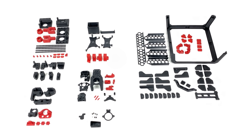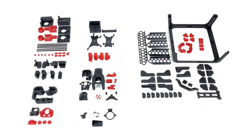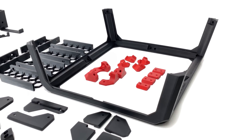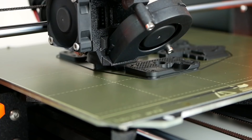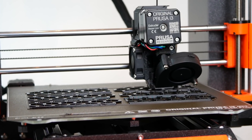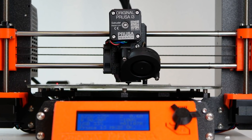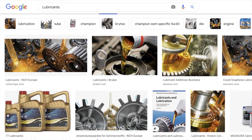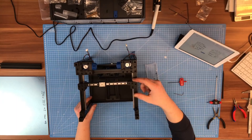Before getting started with the build, you have to 3D print the parts for the assembly. Voron specifies the material and settings to assure flawless operation. It is recommended to print the parts from ABS, which demands high print temperatures and in most cases an enclosed build space. I chose Essence ABS+, which prints a lot easier. I printed at 250°C for the hotend and 110°C for the print bed with no warping issues. For the linear rails and lead screw motors, lubricants are needed and they are not included in either kit. I use EP2 for the lead screws and WD40 specialist PTFE for the linear rails.